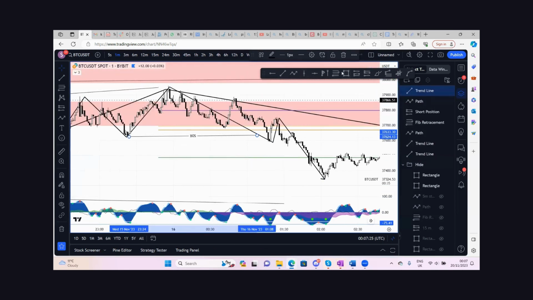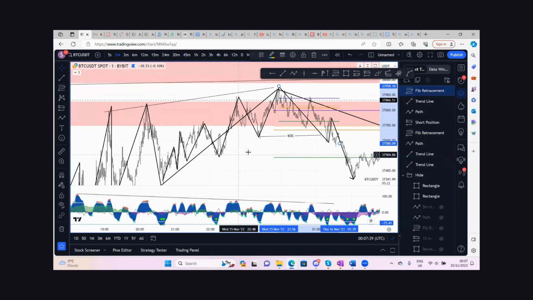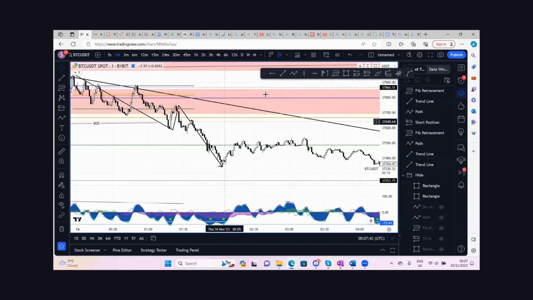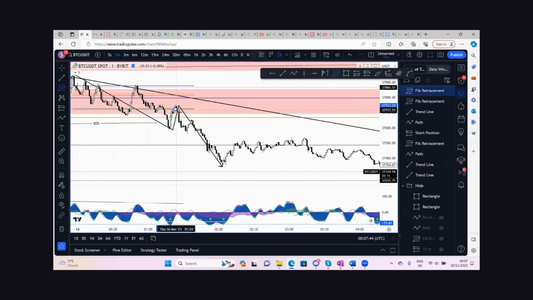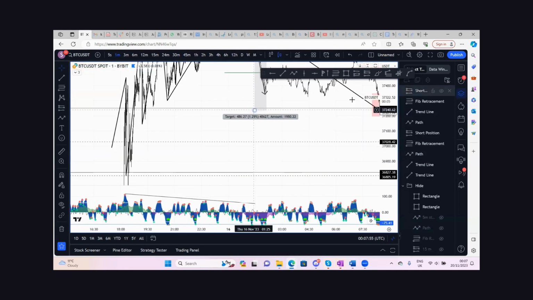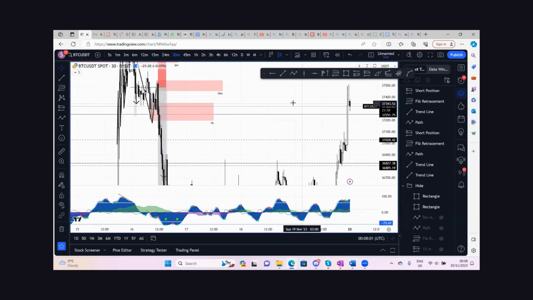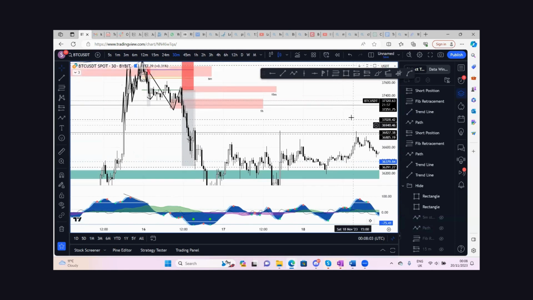If we were to draw out our fib tool just to confirm exactly where that happened, again, it happened at a 38 percent level, which isn't always the case for Bitcoin, but for this particular trade, that's exactly what happened. So I would have entered a trade at exactly there with a limit order, and this would have been a short trade. And with that, you can play that all the way down until you see a change in market structure in the other direction. That would be your first indication to exit that trade.